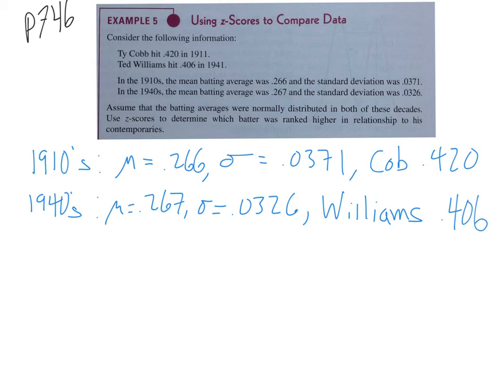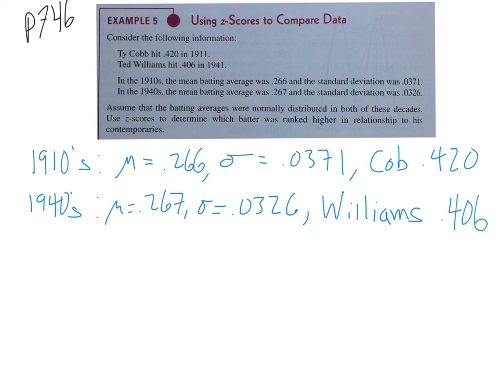Then we'll get a number that represents how good they were with respect to their contemporaries, and then we'll compare those two numbers. So that's the whole goal here, is we want to compare two things that aren't directly comparable. We're going to compare them with respect to their peers, and then make that into a number, and then compare those numbers. So this number that we're talking about is a z-score. To find the z-score, you're going to need the mean and the standard deviation.